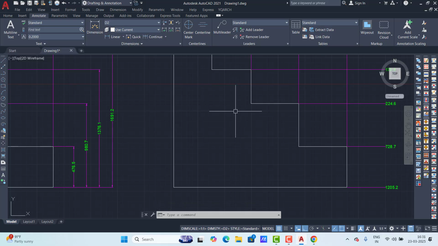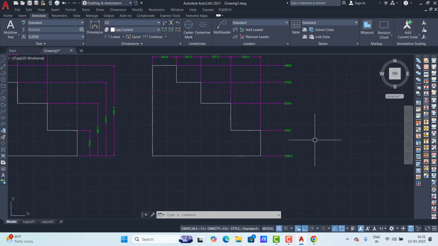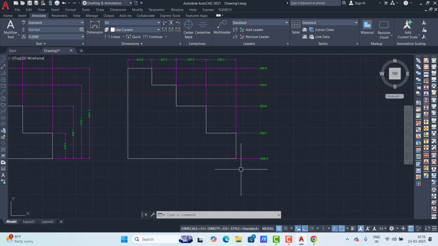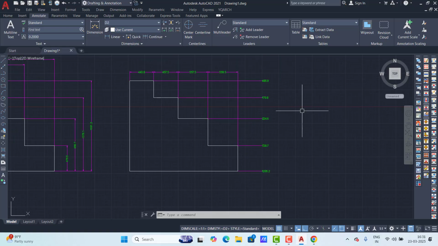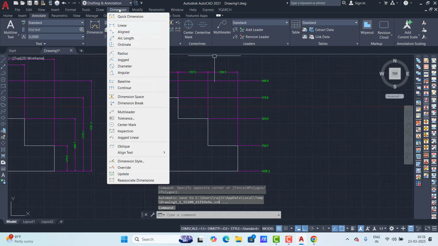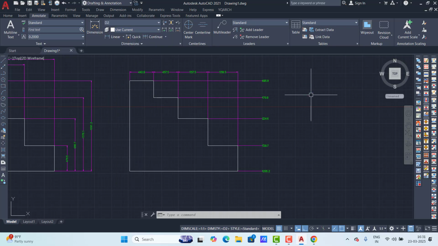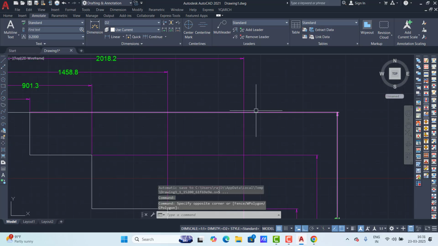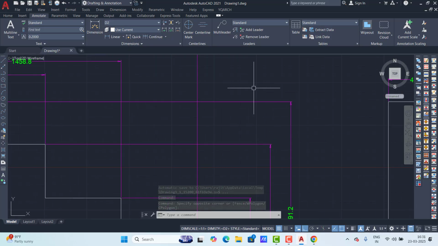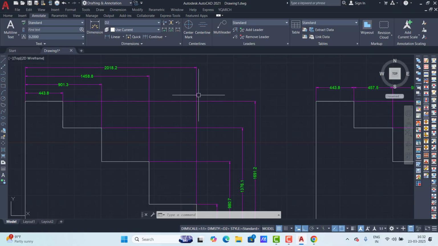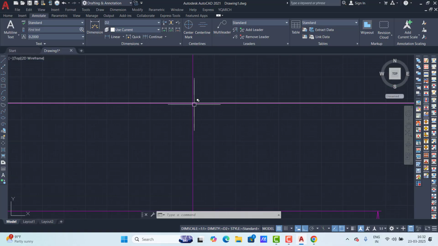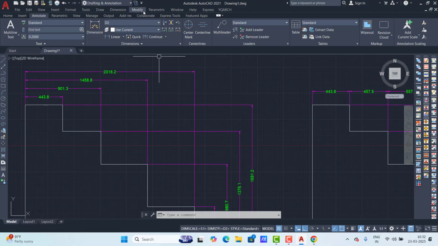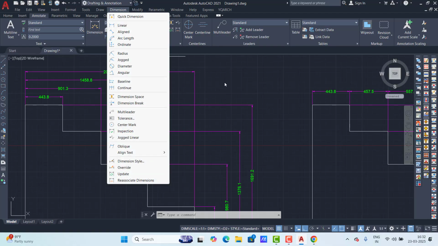Type LED-1, that is leader 1. Continue. Now here there are three tabs: leader format, leader structure, and leader content. Leader format means here we can choose the color, the arrow color, the line type, and the thickness. The same with the arrow: which arrow you want to take. This arrow size, and how much you want the break size. Whatever break size comes by default, you take it. We can put 5 here, otherwise break size is not needed.